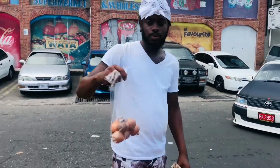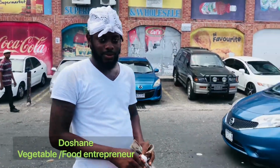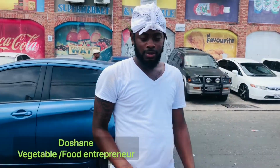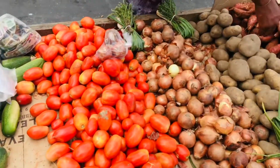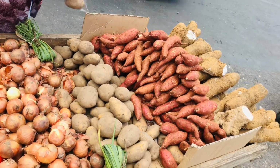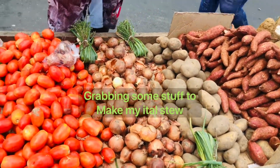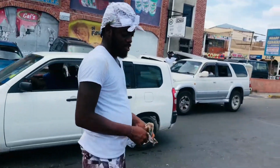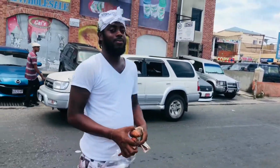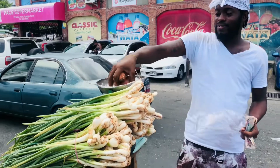So I'm in Spanish Town and I'm grabbing some things from Rashane. I'm always at Rashane's stall, and he's located in Spanish Town, and I can say that his stuff is always top produce. As you can see, this is the stall, and I think I'll be grabbing some yellow yam, some sweet potato, some Irish. I'll just be grabbing a few things from Rashane today. So come on and check him out. He's in Spanish Town, right across from Pace Supermarket. Alright?